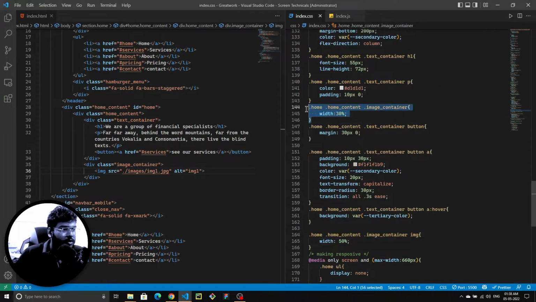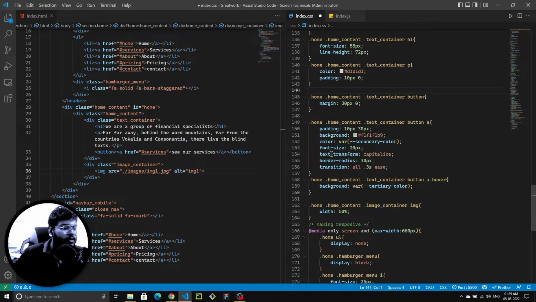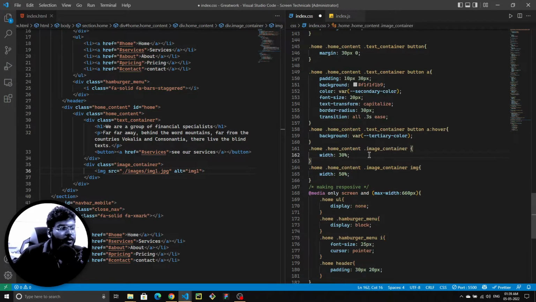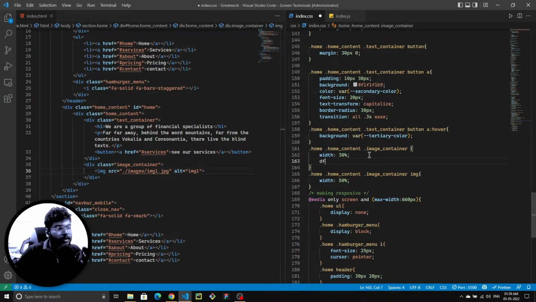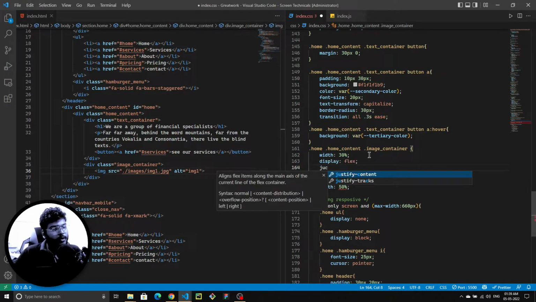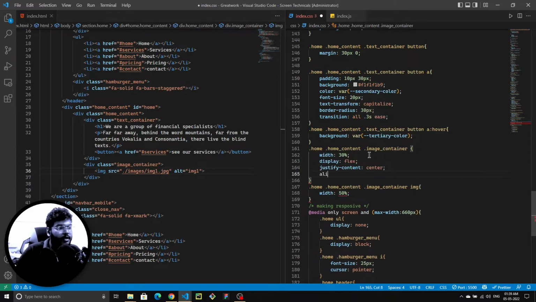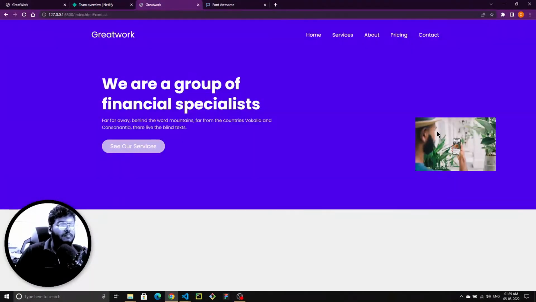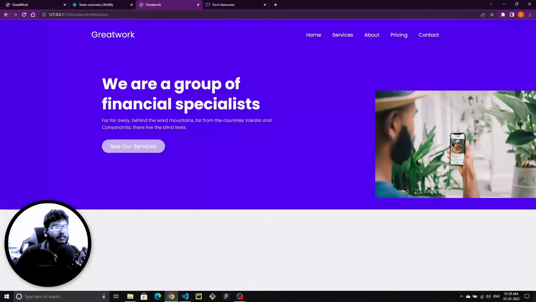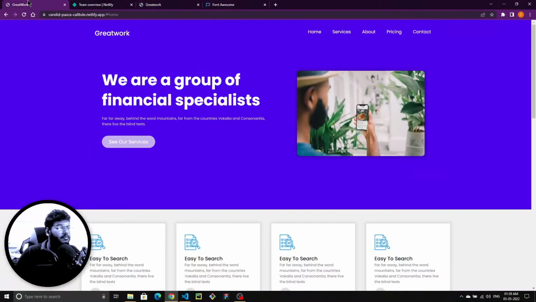So I'm going to Control X, pasting that at this point before this. Now I'm going to give it display flex, justify content to be center, align items to be center, just like that. Okay, give it 100%. So it's going to be this much of size.